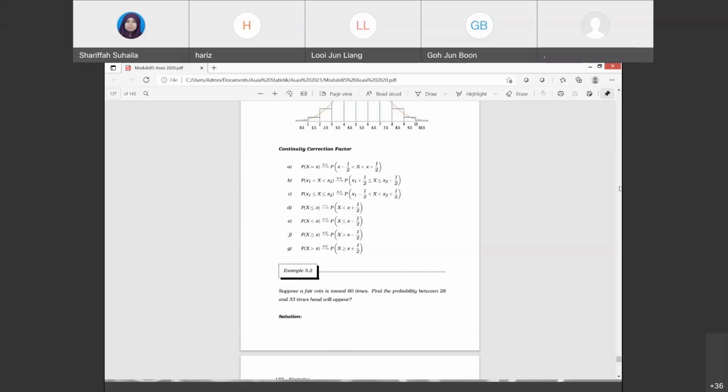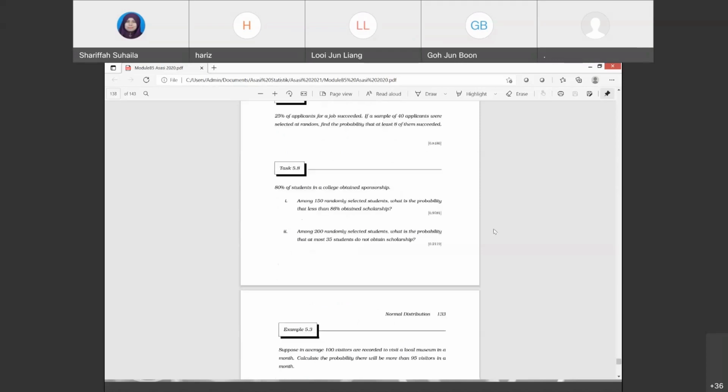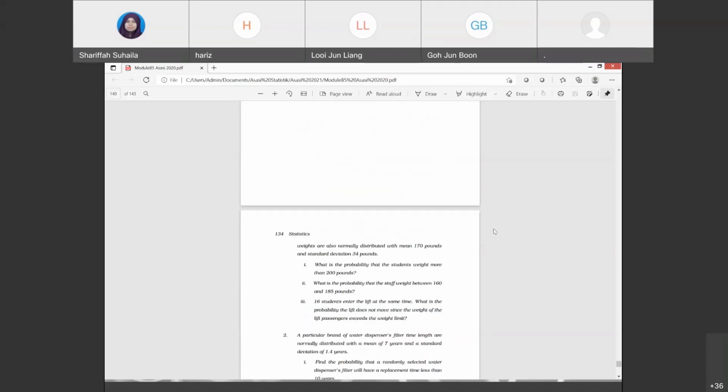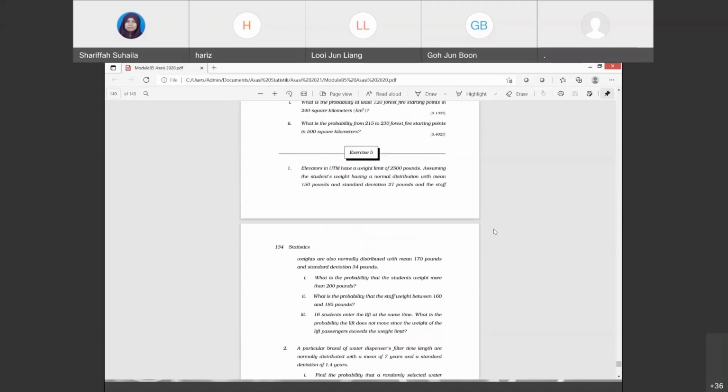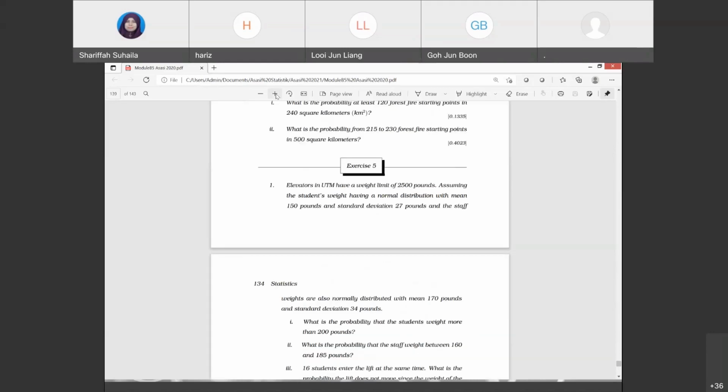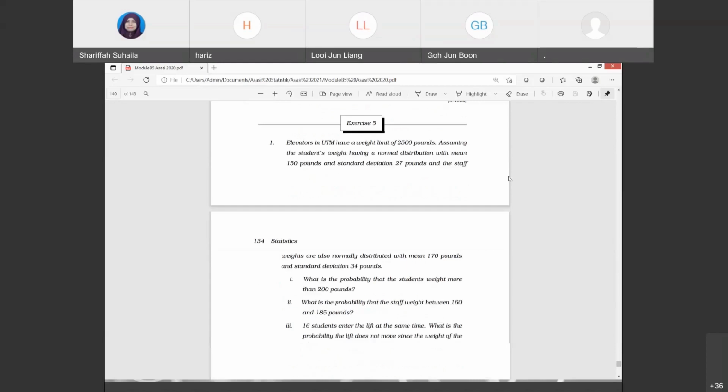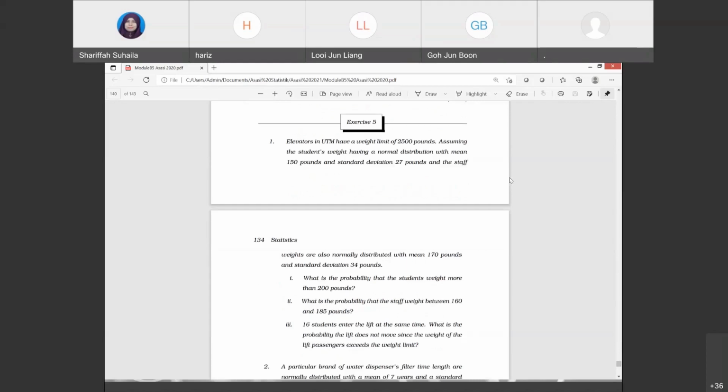Okay, so we just proceed with exercise 5. We try. I think we have enough time for 1 hour to do exercise questions number 1, 2, 3, and 4. The rest we will continue later. So if we refer to the first question, I'm not sure whether you already started doing the exercise, but you can try now to do the question.